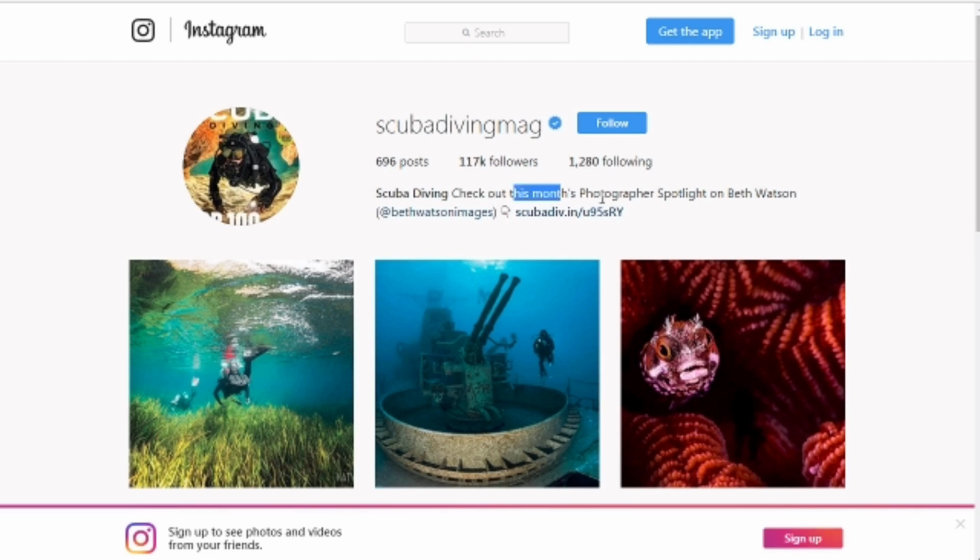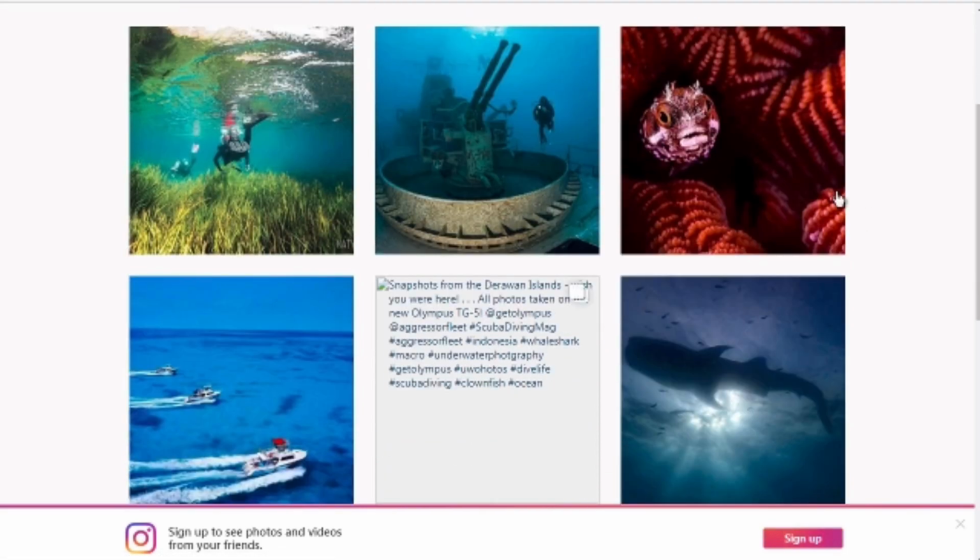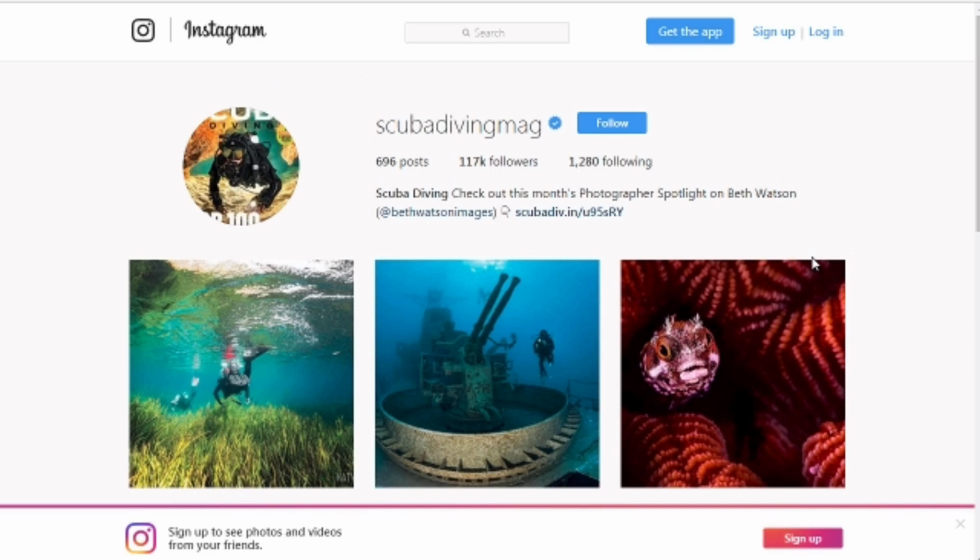Now, she's more into photography, so she's probably going to attract people who are in photography, so it's not really going to be scuba diving equipment, but rather people are probably going to want to know, hey, what camera are you using? What equipment are you using? What scuba diving equipment are you using? And all that for the purposes of photography. So you see how in this example, it may not necessarily be that she's selling scuba diving equipment, but rather that she's attracting a specific type of mindset. So you have to get an idea, like, who are you attracting? So in this case, scuba divers who love photography.